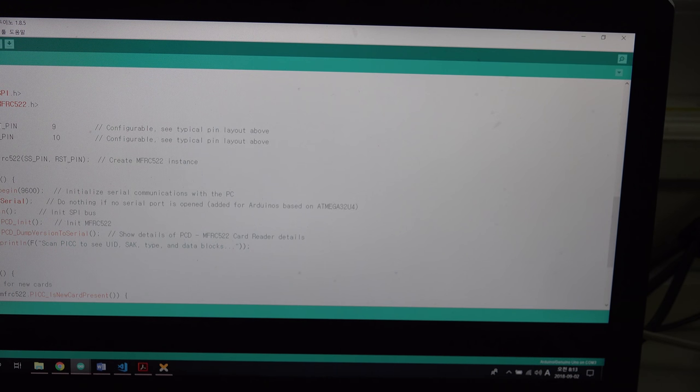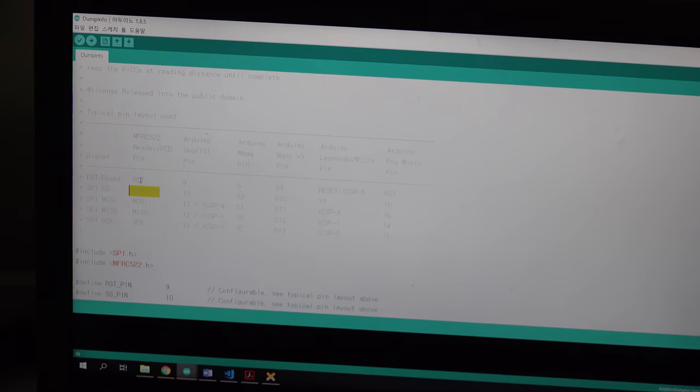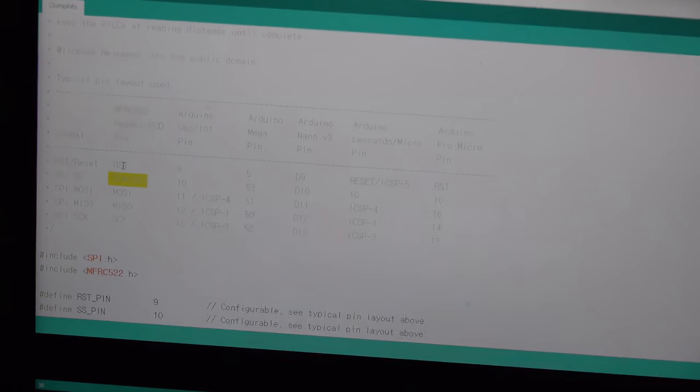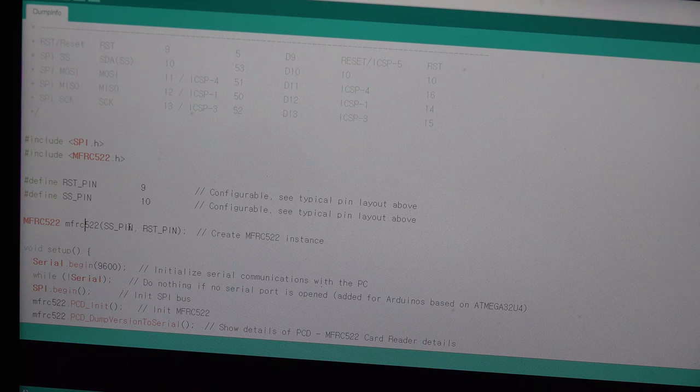So this RST pin, we will include this library, and we will connect this RST pin to 9, and we put SS, which means just SDA, as you can see here. So it has the same meaning. We connect it here, and we create the instance here.